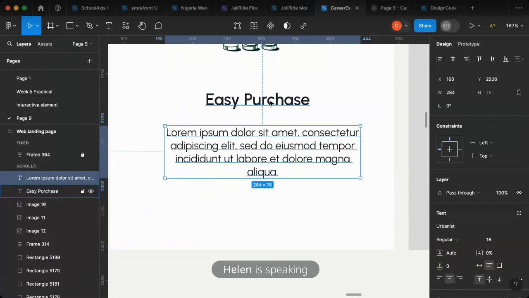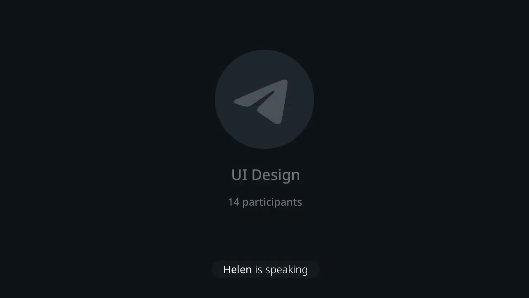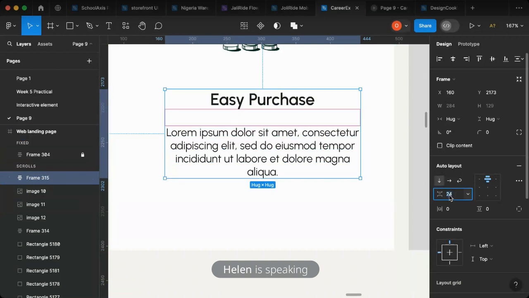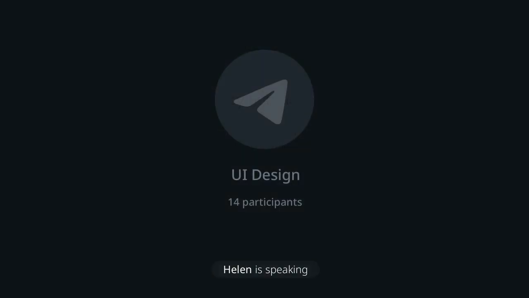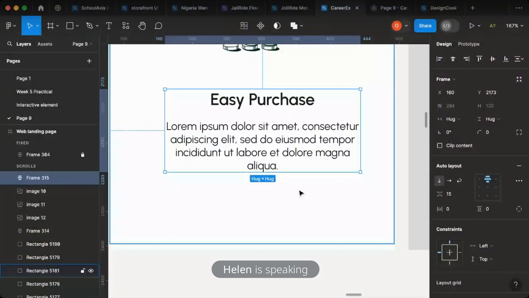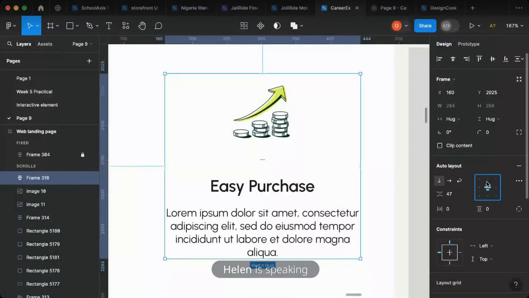And I'm going to hold these two together, auto layout as usual. Remember to be sure that these things are not going outside this screen. If not, it's going to be pinned, like it's going to be fixed at a position and you'll be wondering why. So we have this and I'm going to adjust it to, let's use spacing 18. 18 is too much, so I'm going to use 15. So we have 15 and then I'm going to make this auto layout. I'm going to make this auto layout and make sure it is aligned to the center.